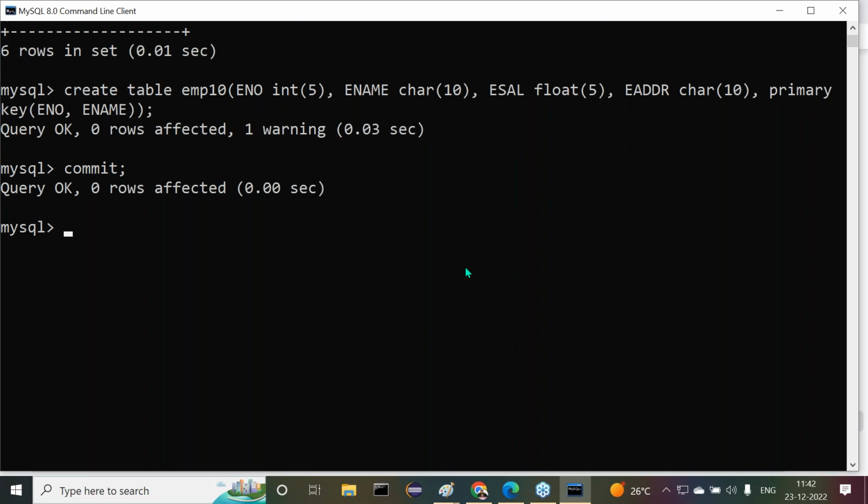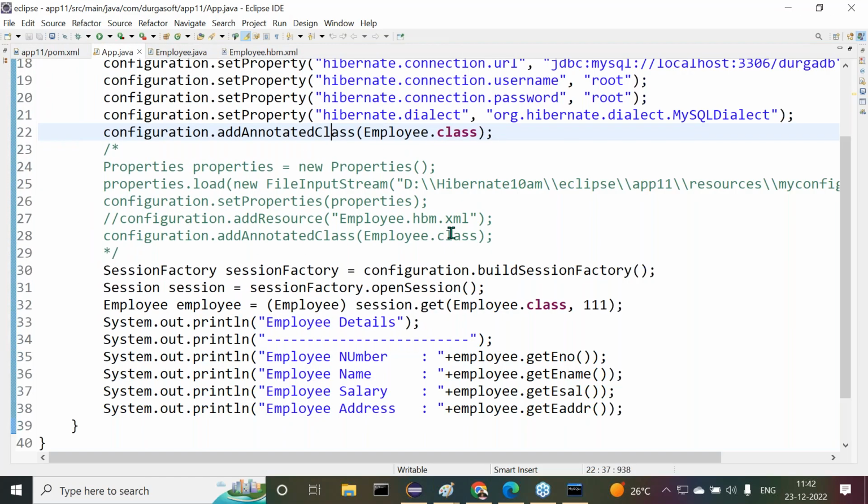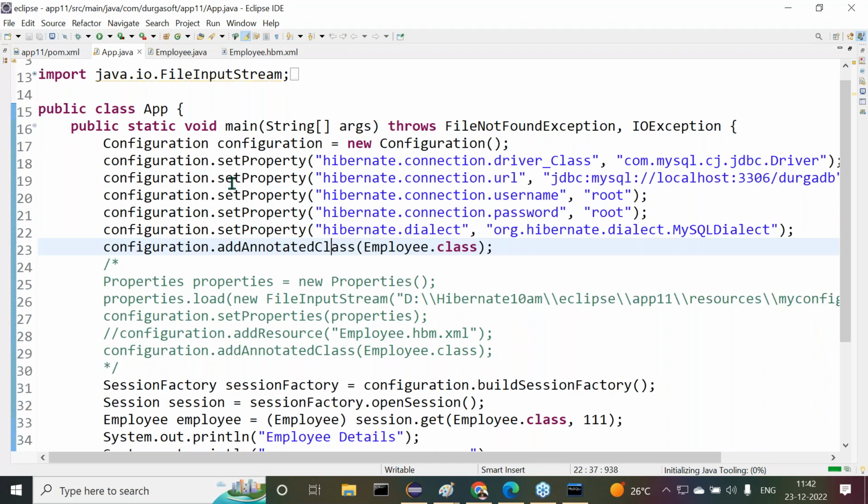Wait for a moment of time. Let it come. Let me prepare some other project.